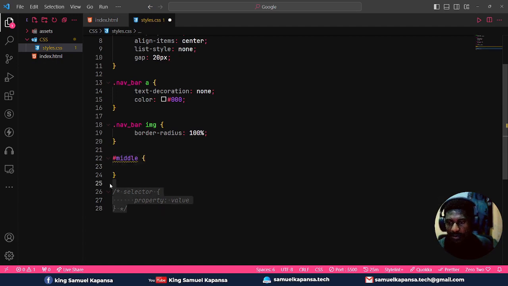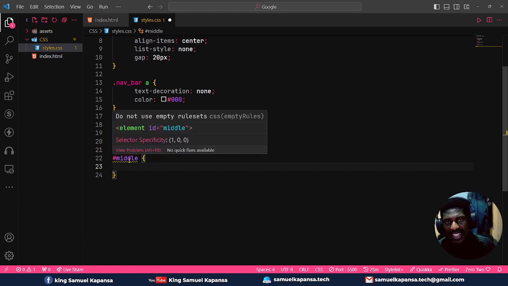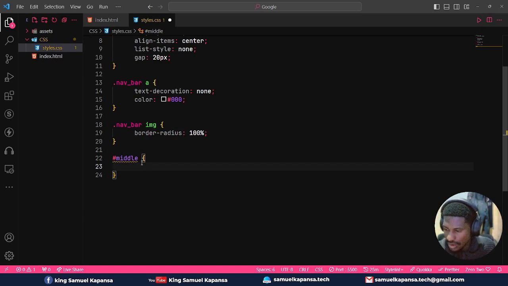Now, what are these property and value? In CSS, we've got different properties and values. I'll give you an example of a vehicle. There are many different cars out there, but they've got different properties and values. One common property of any vehicle is that it has color. You can find a black car, a blue car, a purple car. You have cars of different colors. So the word color is a property, but blue in that case is the value of the color.